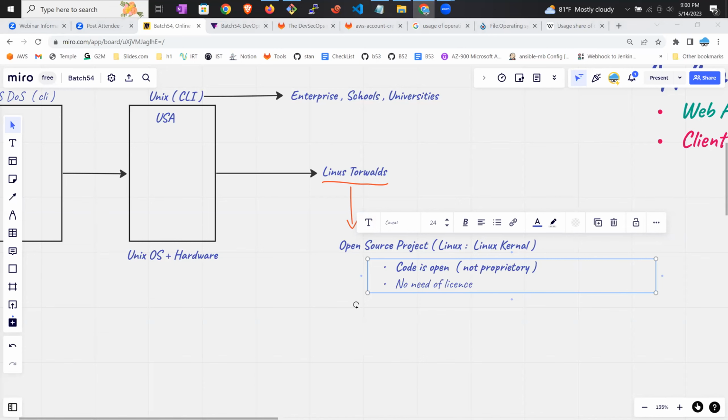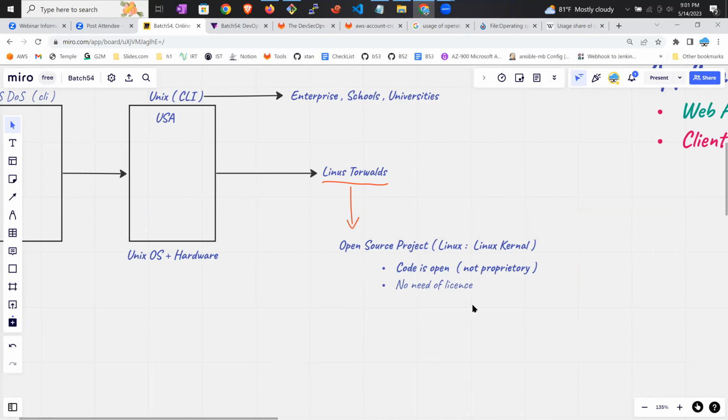Anyone who has raised their hands? Yeah, anyone who wants to upgrade the code can easily add more features to the code. He can freely do it. Okay. Code is open. Can I consider this? Yes, it falls under the category of code is open. Anyone else? All right. So code should be open, no need of license.